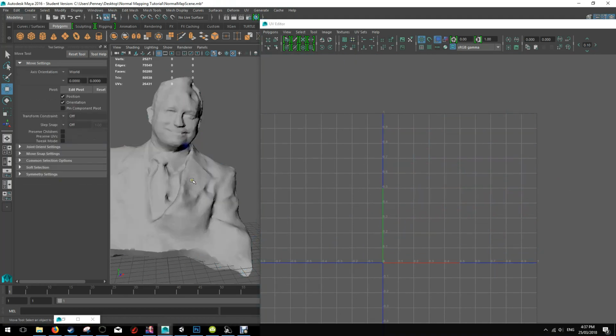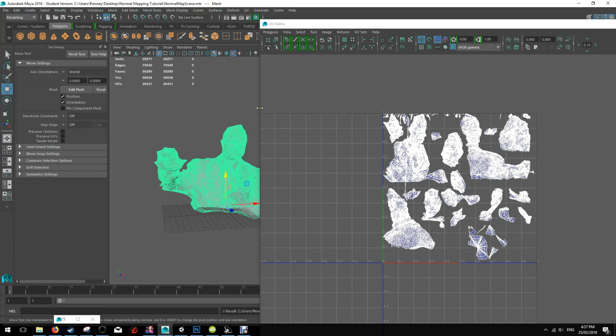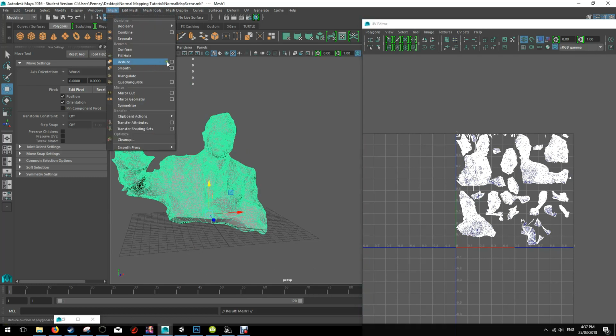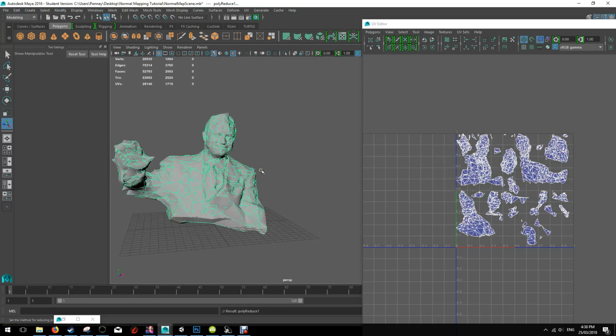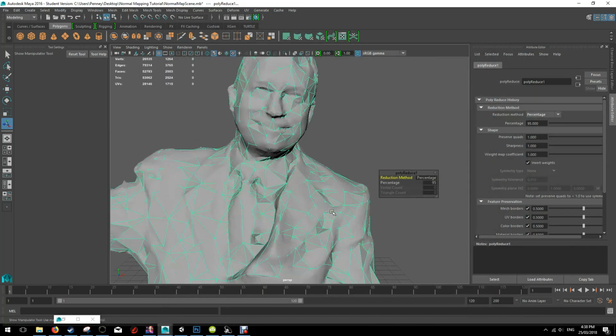Okie dokie, now I'm just going to save my work. Now we can duplicate that again, mesh, reduce, we went 95. Okay, now we can do our transfer maps and this should work this time.